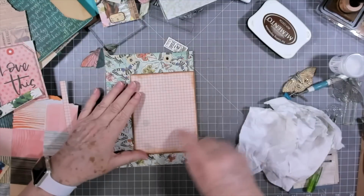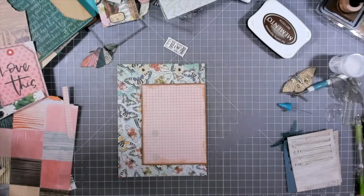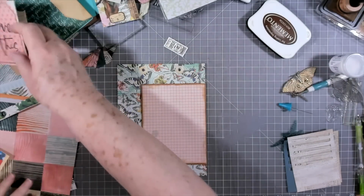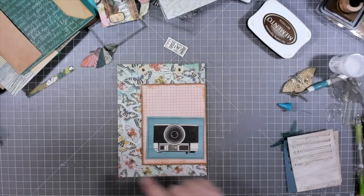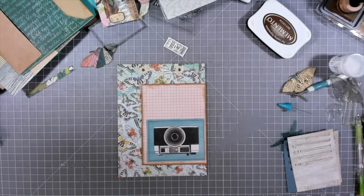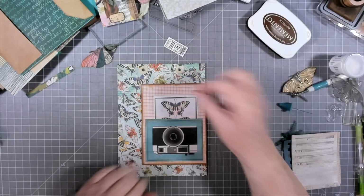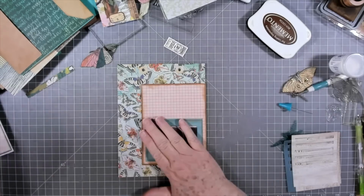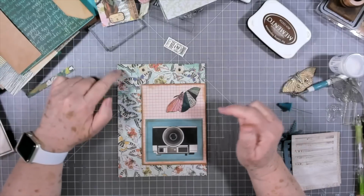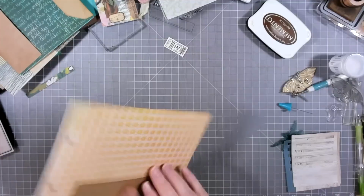I took there, and then on this one, what I thought I would do is, where is it? There it is. Thought about putting this down, but that's not quite big enough. Okay, this is one of the pieces that comes in the kit, and so is this. I think I'll put that down, and that can be another little tuck pocket. And what I'll do is make some tags for my pockets. Not going to do it right this minute, but we'll make some for it. And we could put that butterfly on there, since we got butterflies back here. Let's just do that. Okay, so that is that.